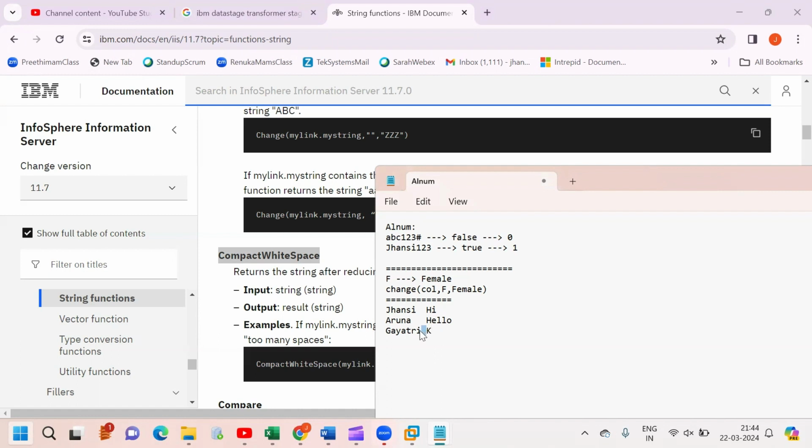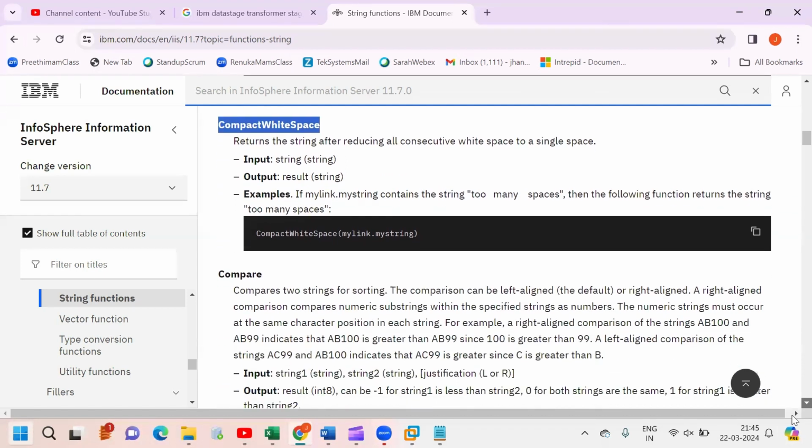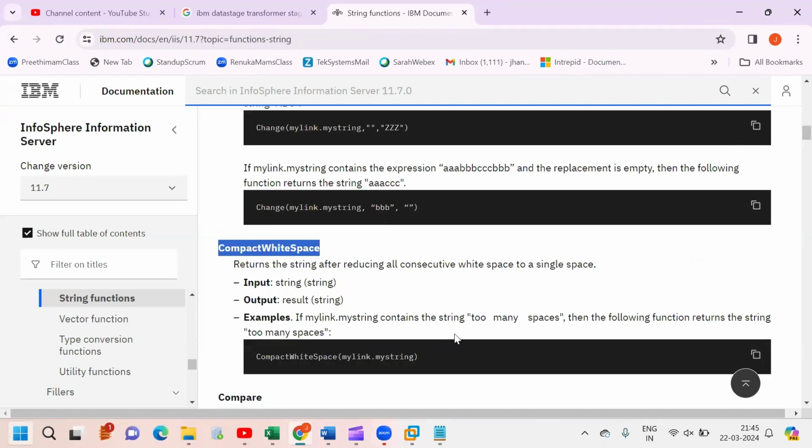So I want only a single space. Here more spaces are there. When I want only one space, then I can make use of the function compact white space. It is going to keep only one space when we do have more than one space; more than one space is going to be reduced to a single space. That is what compact white space is going to do. When we do have too many spaces, it is going to remove all those extra spaces.